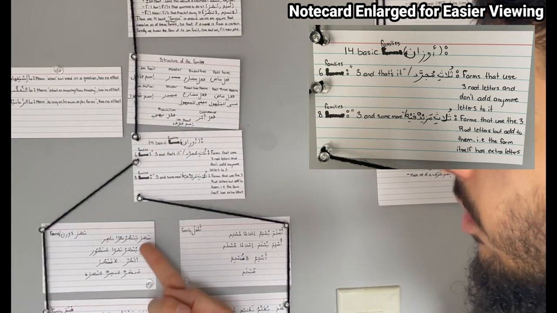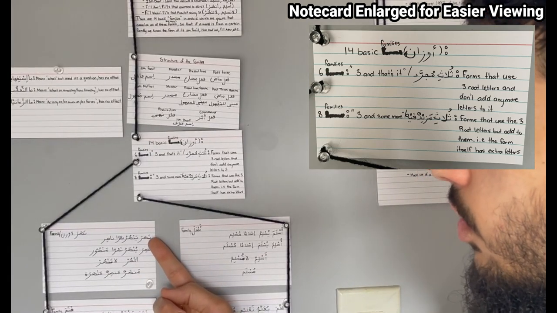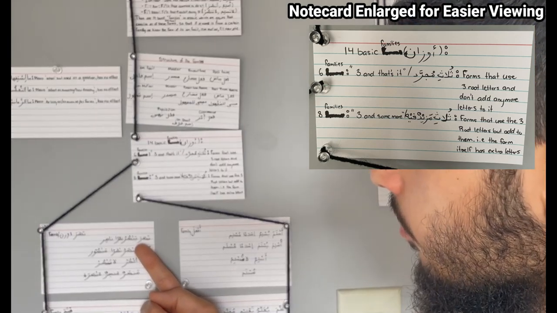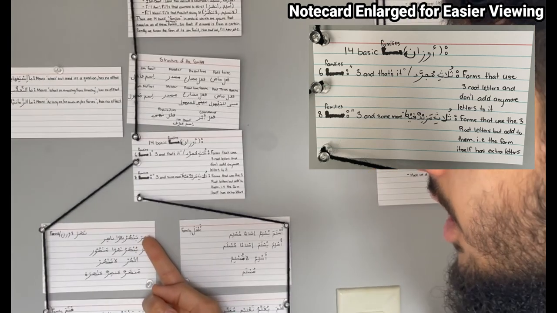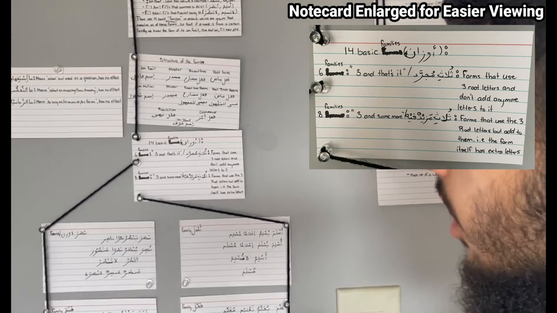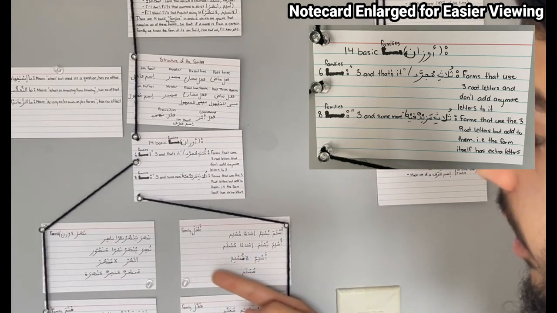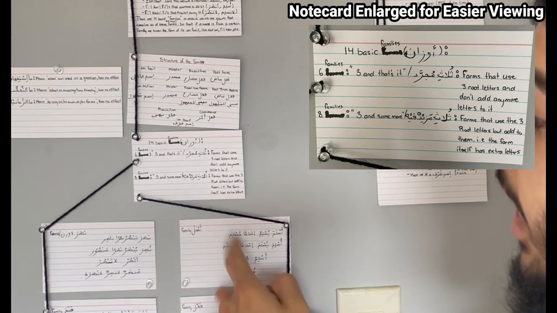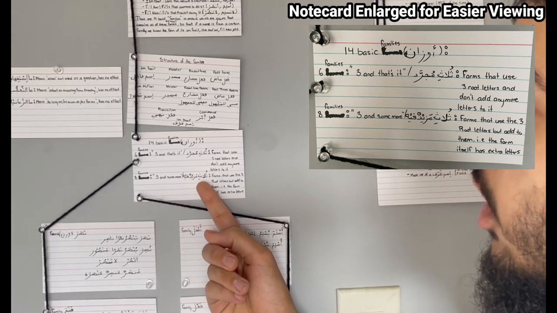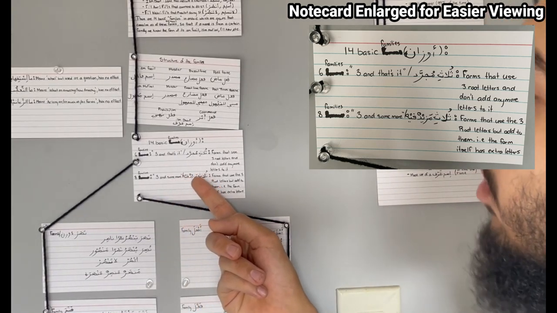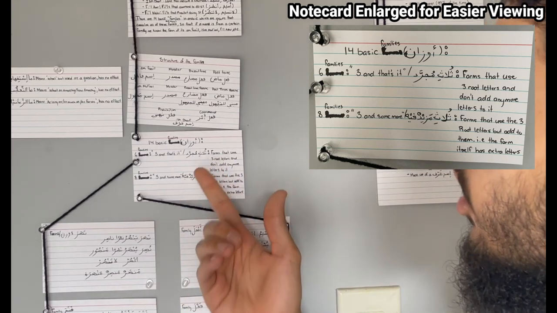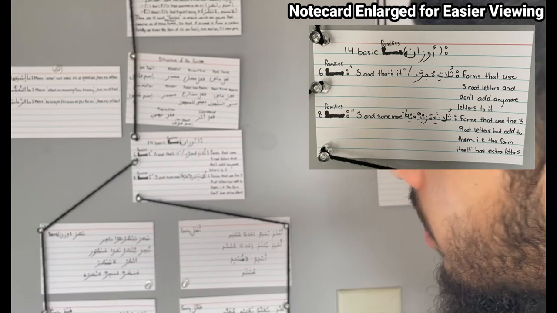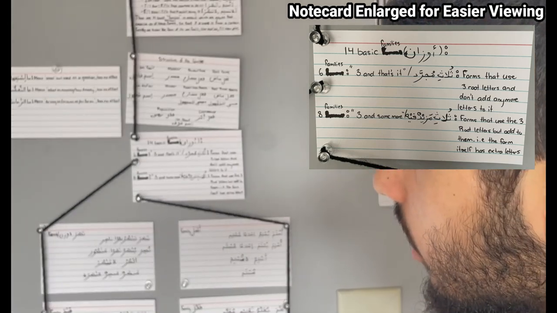For example, Nasara. Nasara, the first letter is Noon, the second root letter is Sad, the third root letter is Ra. That's it. The only thing it added was Fatha, Fatha, Fatha. It didn't add any letters. Unlike this one, which is Af'ala. Now it has the first letter, second letter, third letter, but it adds a Hamza. It adds a letter. That's Thulathi Mazid Fi. 3 and some more. 3 plus 3 plus, pretty much. This one here is 3 and that's it. So there's the big families that add letters to the root letters, and there's the small families that don't add anything to the root letters.